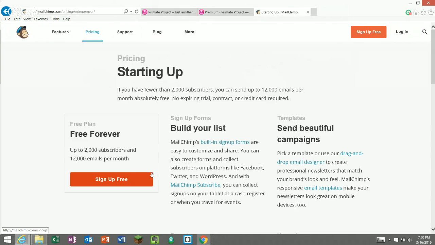You can have 2,000 subscribers and you can send 12,000 emails a month. What I usually do is send about 4 emails a month, like 1 email a week, give or take. Sometimes it's 1 every other week, because I haven't sent out an email in the last 2 weeks since I've been so busy. But I've got like 400 subscribers on one of my lists, and I can have up to 2,000. I could send all of those subscribers many emails every month and not hit that 12,000. But I'm not going to send them that many. I'll send them like once a week or something like that.